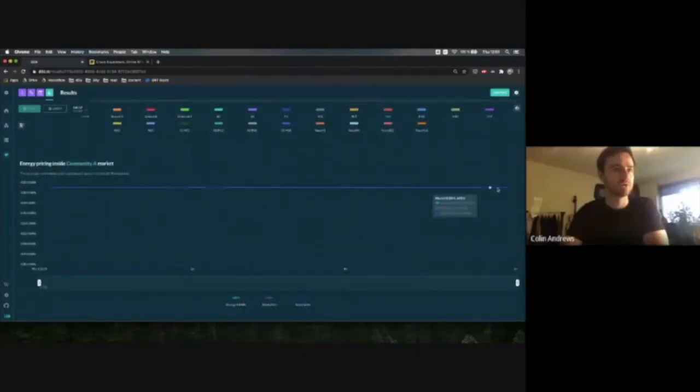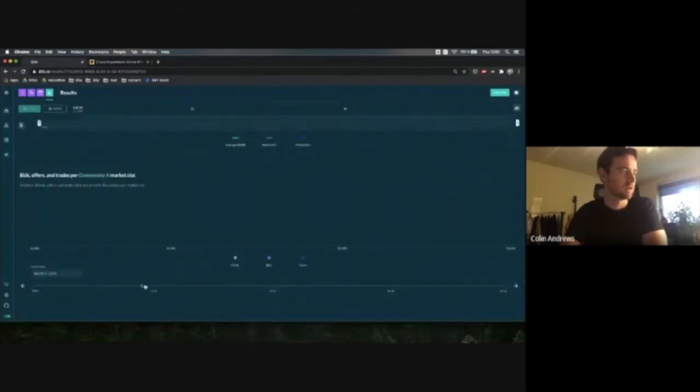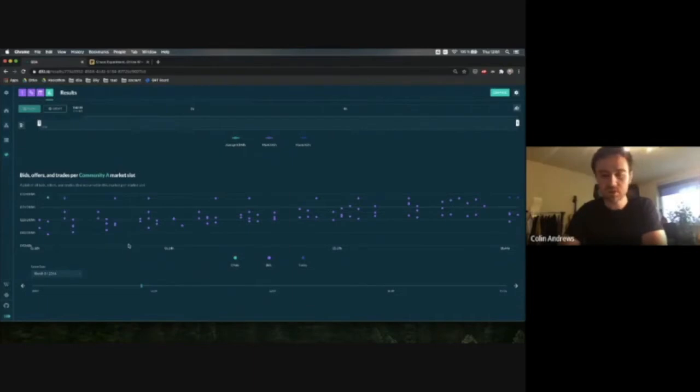All right, so we should see the prices start to drop here soon when trading starts occurring. And also kind of a cool feature here is the bid offer and trade graph. So you see how different devices are trading in different strategies. So green storage, for example, here has a very high strategy, it looks like, to try and bid right under the market maker price and try and get people to sell to them instead of the market maker. We'll see if that works.